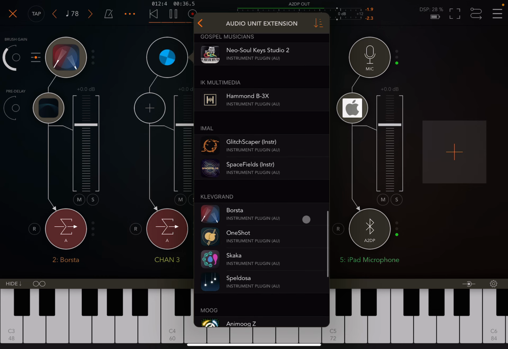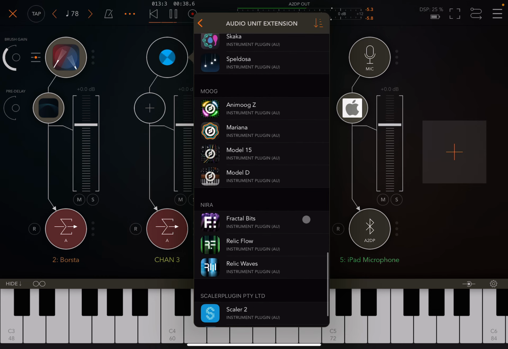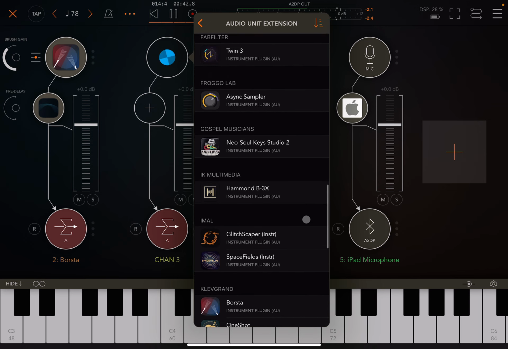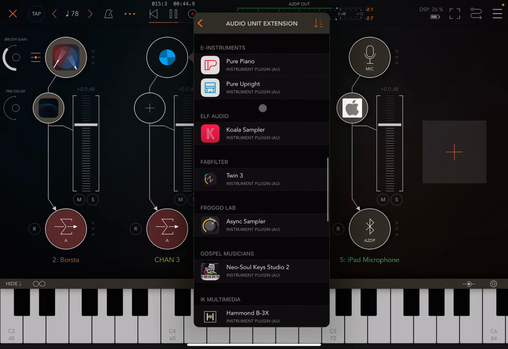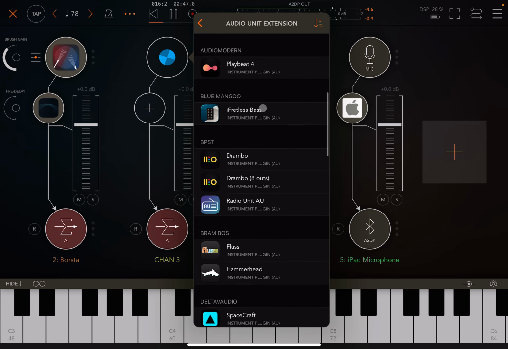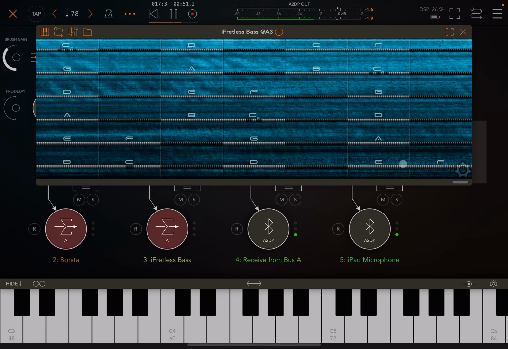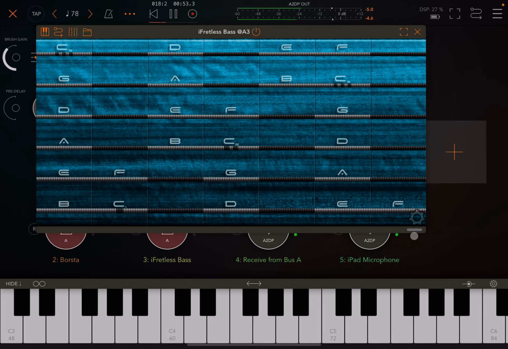Let's see. I don't know what I want to use. Here's the bass. I mean, you could do a bass like this, or you could do a different type of bass depending on what you want.